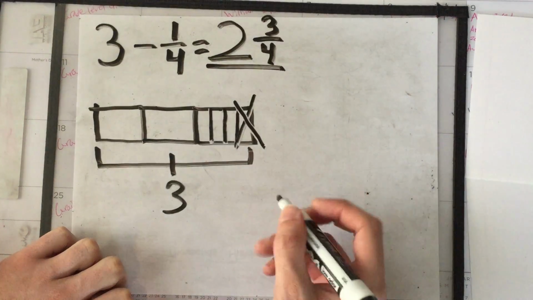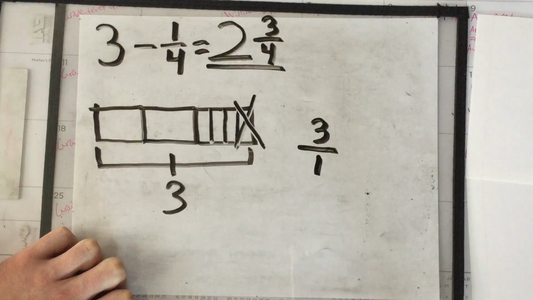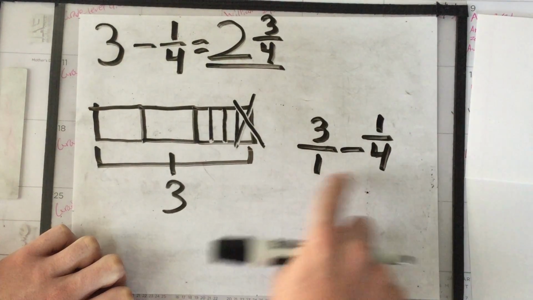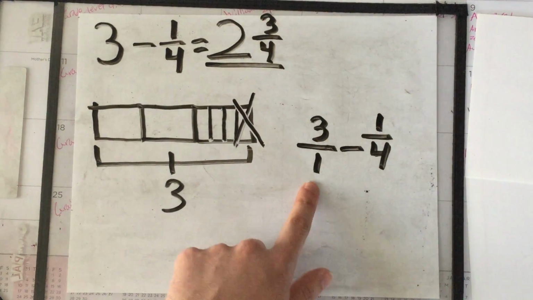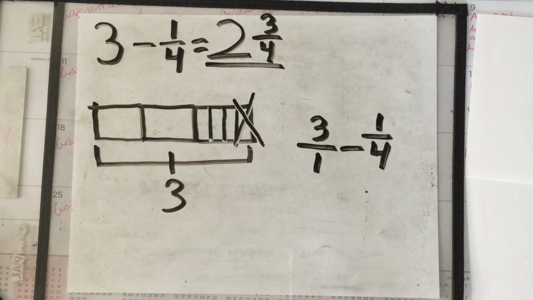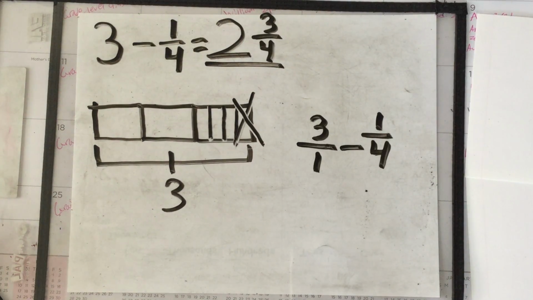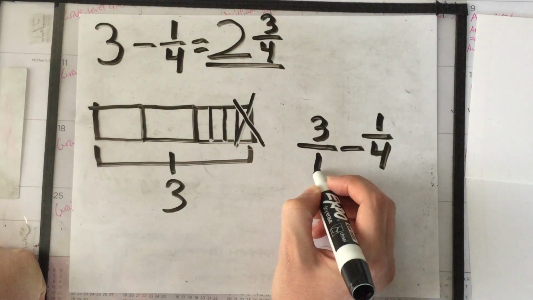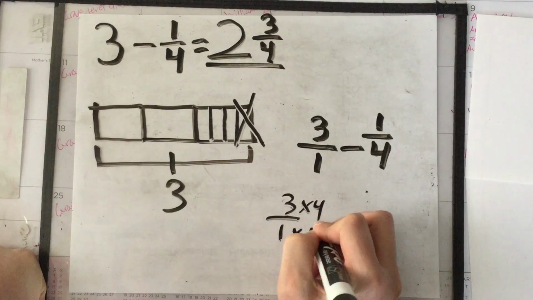So I told you that any whole number can be put over 1 and it becomes a fraction. Now, if I want to do some subtraction, I need to make sure that my bottom numbers are the same, because I need to make sure I have the same unit. This is wholes, this is fourths. They're not the same. This is meters, this is inches. I can't subtract them. So I need to make some changes. But we already know how to do that. I can turn this 1 into a 4 by multiplying it. Multiply the top and the bottom.